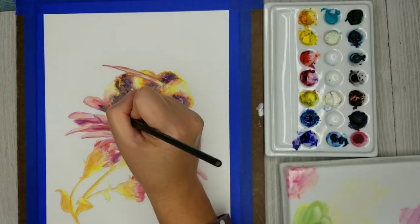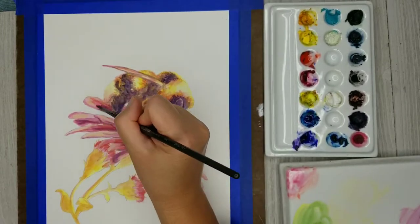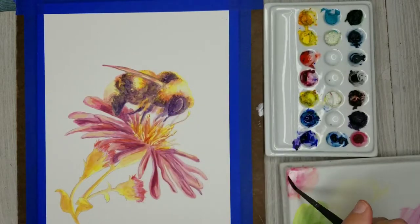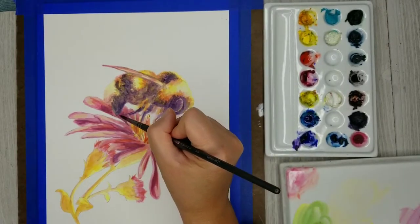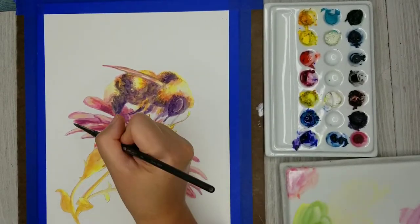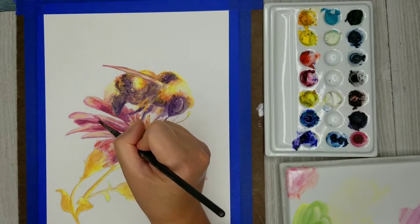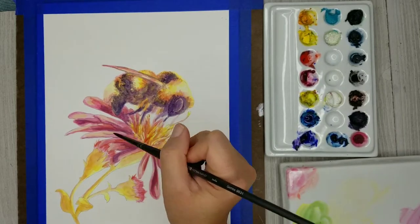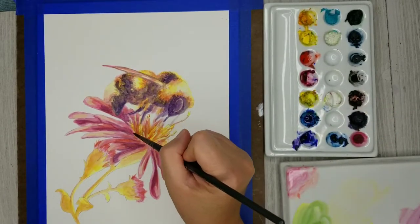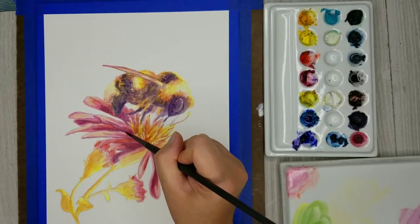And then going in for another pass on the petals. Now I'm using just a more saturated mix that is predominantly cool red, magenta. And just using that as a glaze.